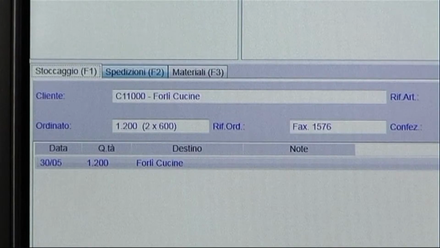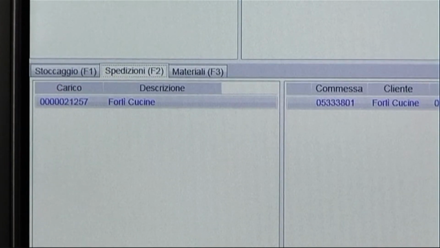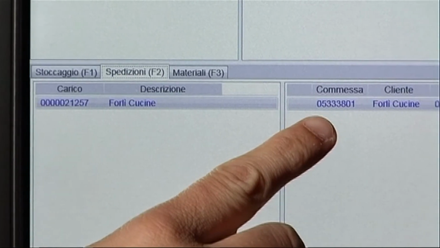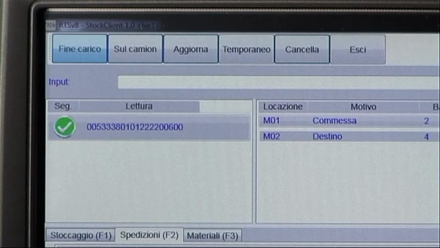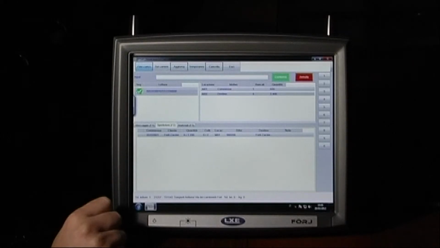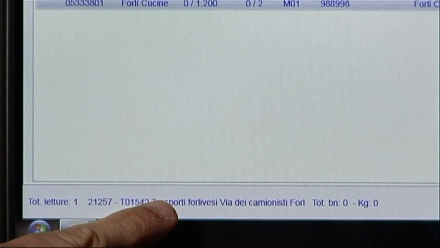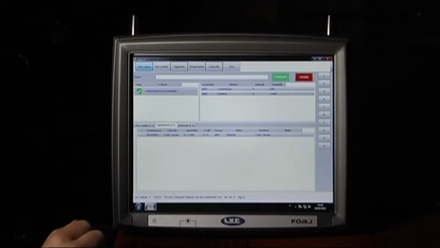The list of shipments appears on the PC on board the forklift, already programmed on the RTS system with the relevant orders. The operator chooses what they decide to carry out, selecting with the appropriate key. At this stage, the screen changes, hiding the list of loads still to be finished. And so, more space is available for the information required to support the forklift driver in the phase of collecting pallets from the warehouse. In particular, indications relating to the following are displayed: the vehicle the goods are to be loaded onto, and the list of orders to be loaded, with the expected and actual quantities expressed both in number of items and in pallets.